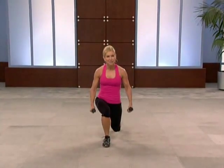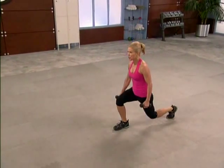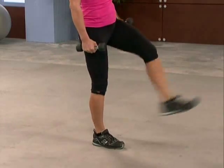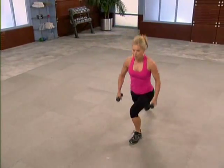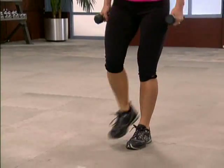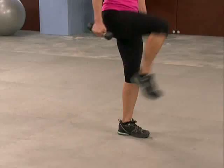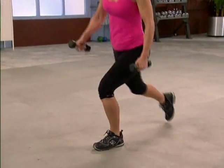Knee up. If this tempo is too much, slow it down — that's okay. I want you to work with whatever is your fitness level. Two more like this. Kick it out. How low can you go right here? Range of motion — that's what we're working on. Hold those hand weights, extra resistance if you'd like. Four more kicks this side, three, two. We're going to that left leg — back, tap. We're keeping a quick tempo to keep the heart rate up, but you can always slow it down.